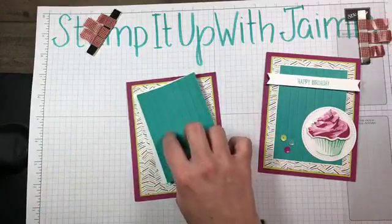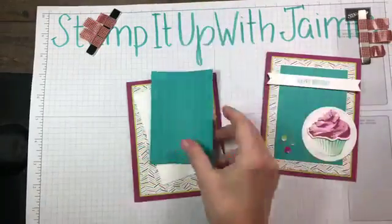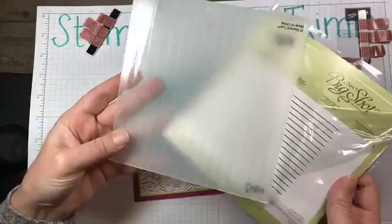I embossed this ahead of time. Actually, you can't really tell, but it is embossed, using the Simple Stripes embossing folder here. It's pretty cool. It's from the Occasions catalog.